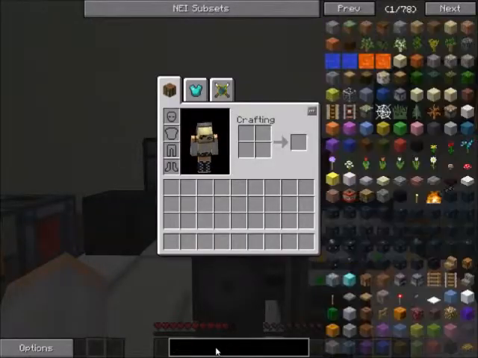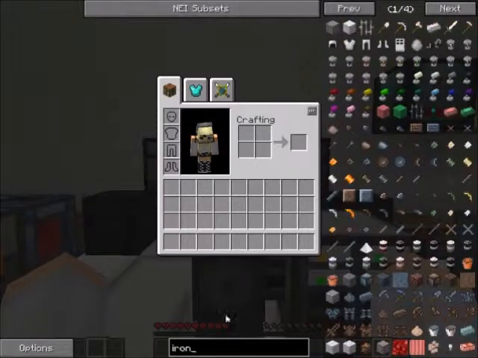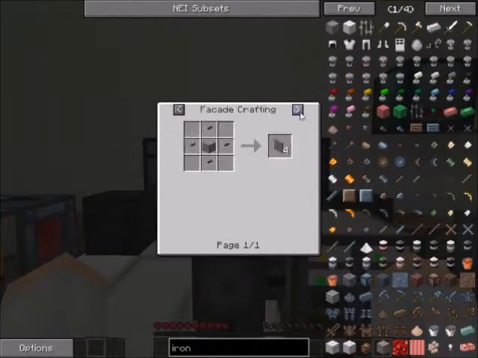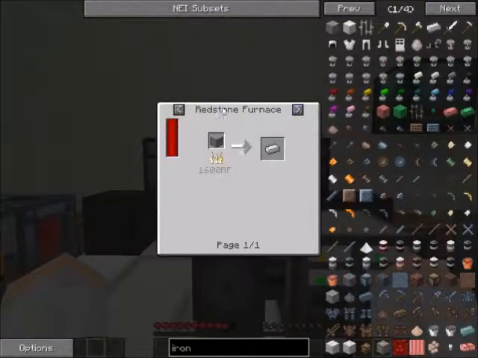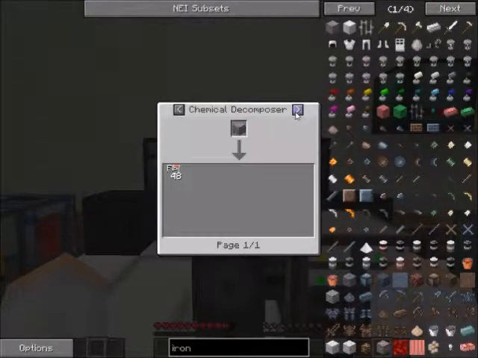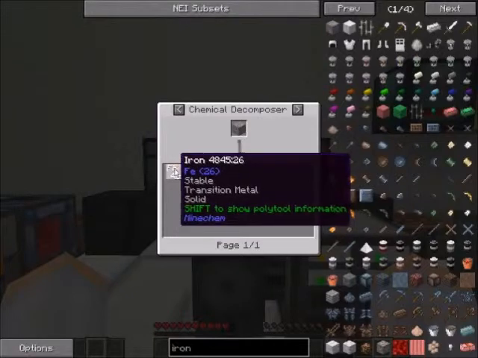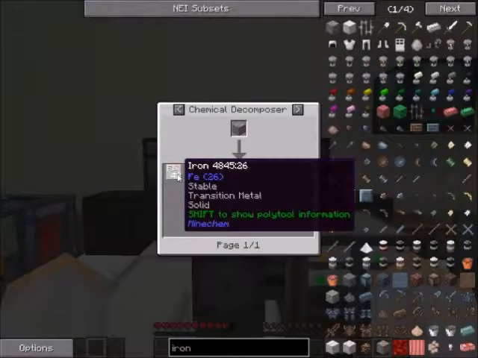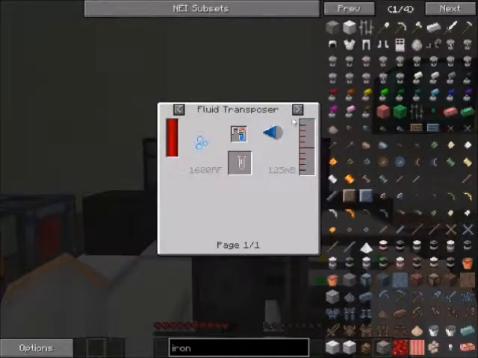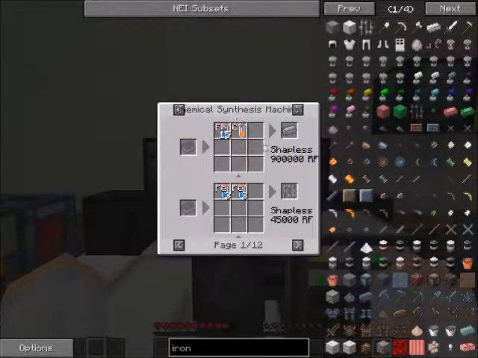If we look at iron ore, for example, we could use a grindstone, furnace. We don't want to use pulverizer. We get 2, and so forth. Keep going. Chemical decomposer. We get 48 iron chemical, right? And what can we do with those? Well, chemical synthesizer.